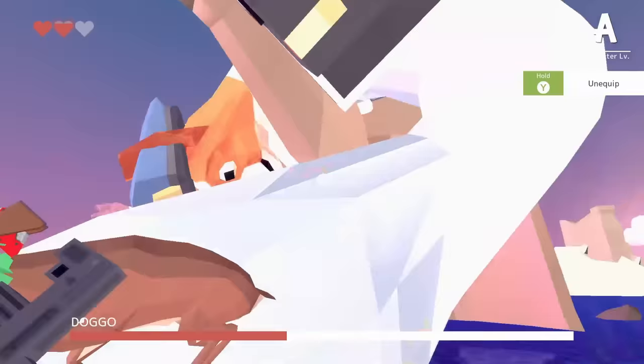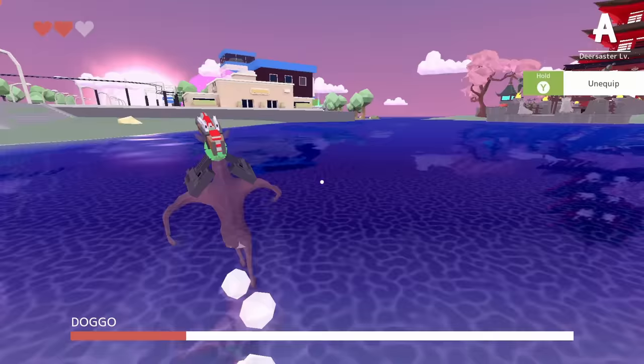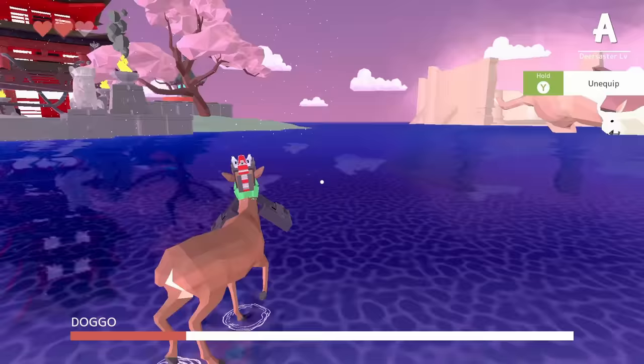Did I press it? Did I do it? Okay, got it. I got the button. His arm's gonna fall off. Yay, I did it. Who's the goodest of boys? Oh, is he gonna attack me? I really need you to come over here, doggo. He's coming after me. He's got a case of the zoomies.